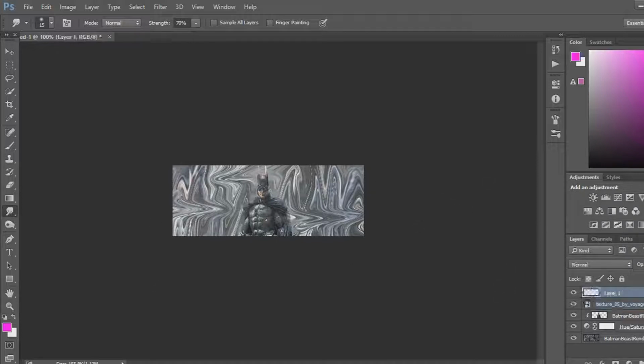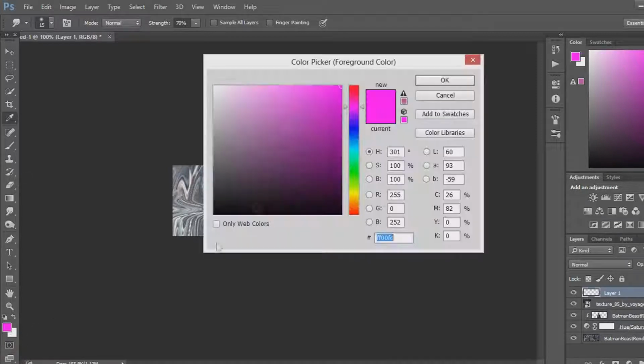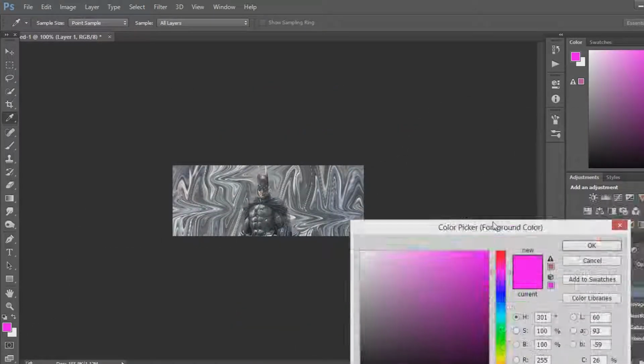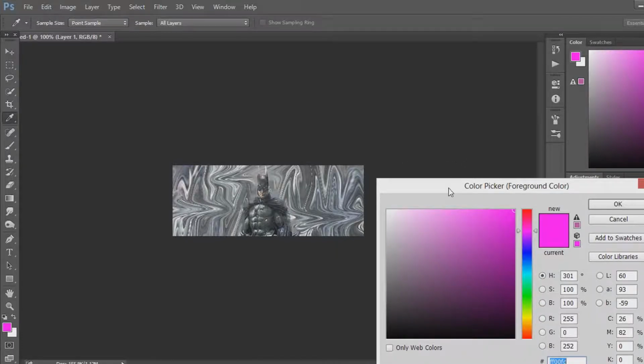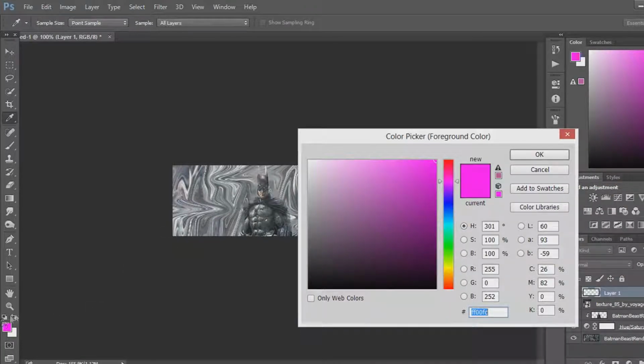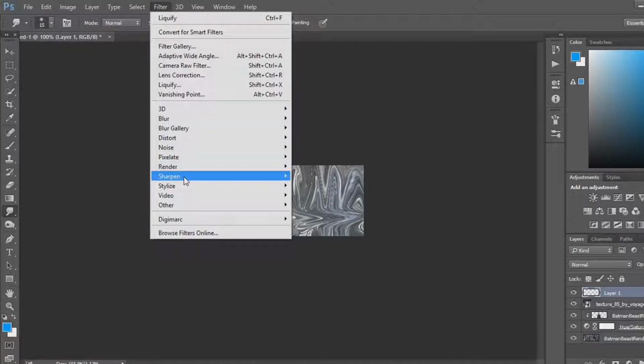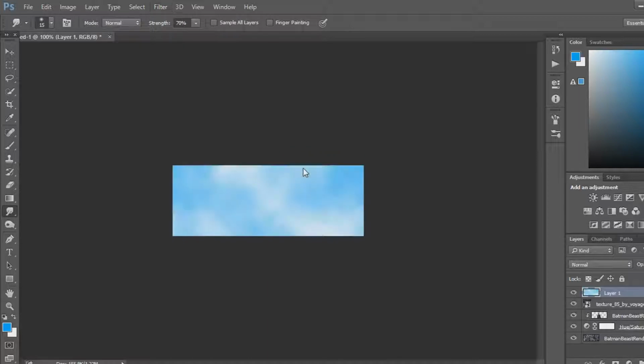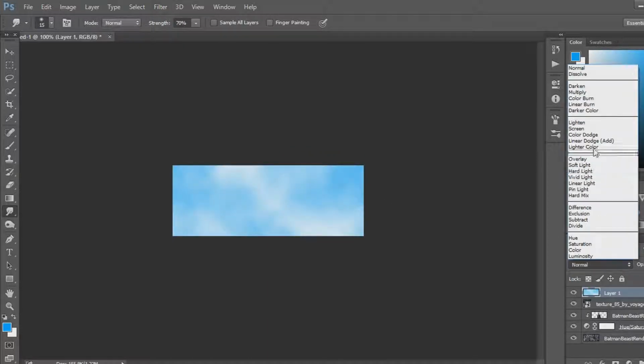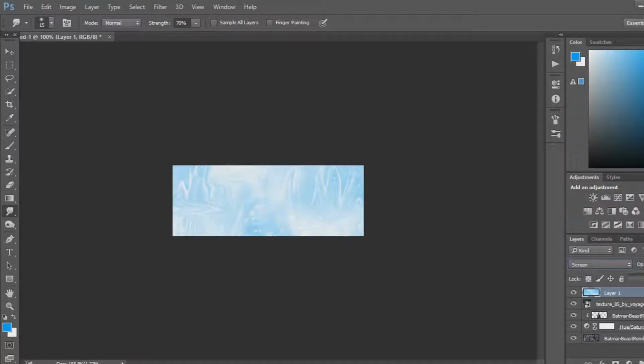The last thing I want to do is, now you're gonna want to make a new layer. Choose some colors that you like. They don't have to be gray and white, which I'm not really going for. So choose any two colors you like. Like I did yesterday, I'll take a blue and white, and I'll render some clouds. So put this on screen and lower the opacity.